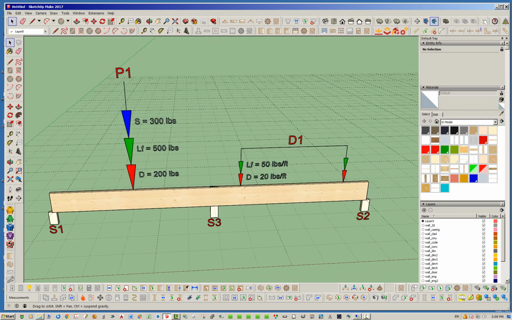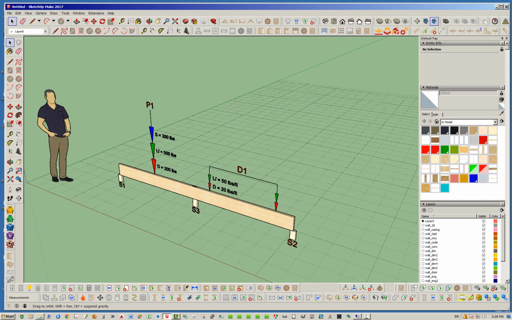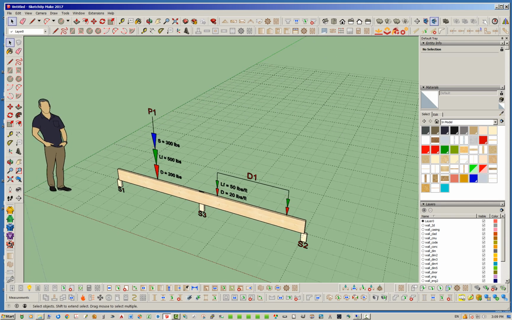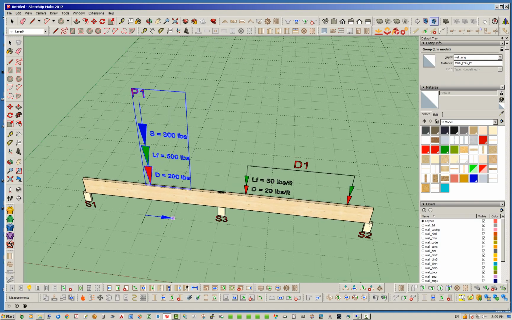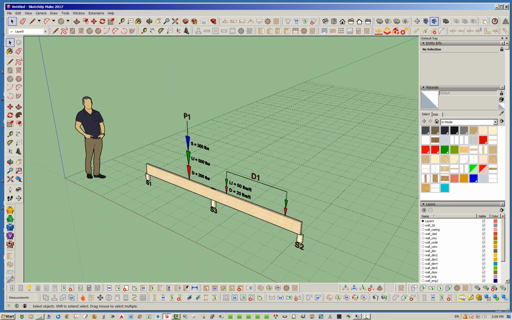All right, so now we've got ourselves a loaded beam that's supported, and we're ready to run some numbers. And again, you can delete these loads. Here's the delete button. You can delete loads and supports with this one button. You can edit them, and you can actually move them. So let's go ahead and try the moving. I'm going to move this over, let's say a foot over, and that's why I'm using this grid. You notice how nice it is. It snaps to this grid really nicely. So there you go, you can move things around.